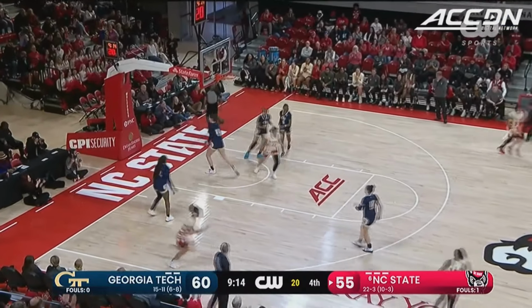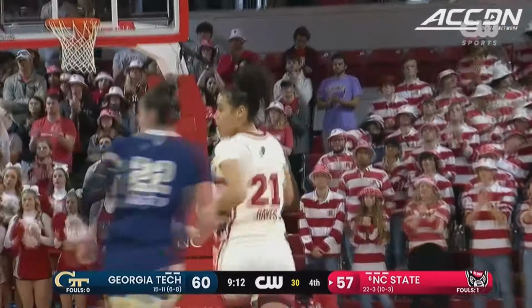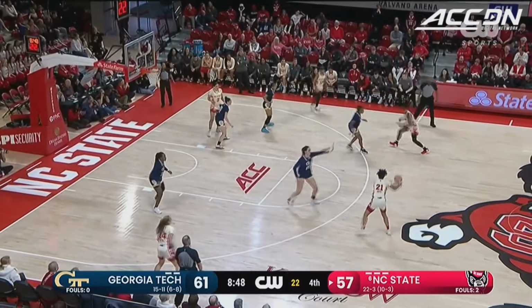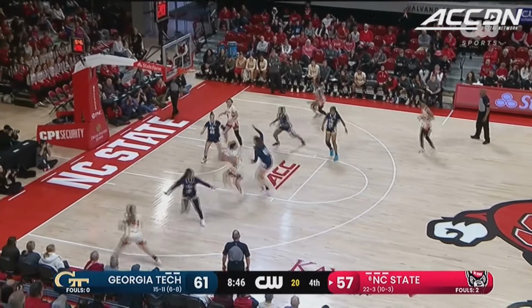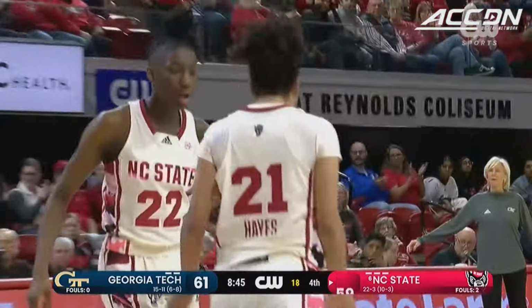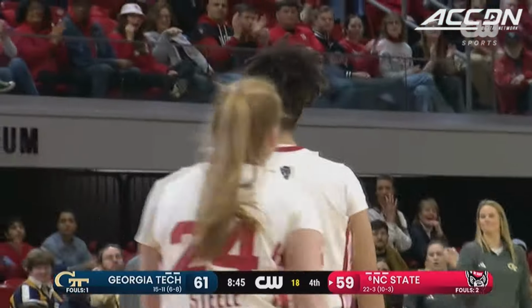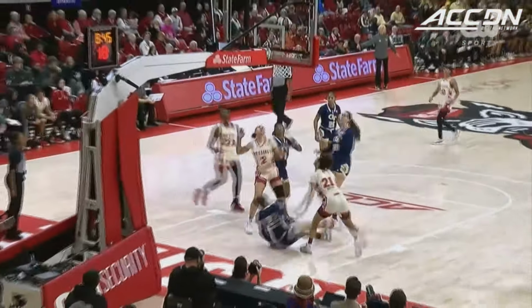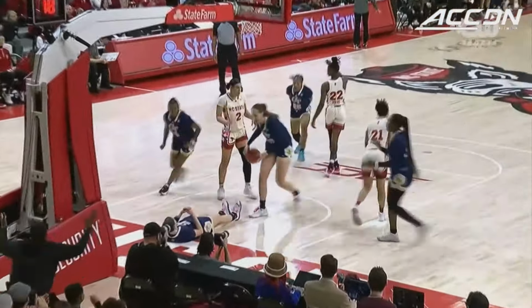Oh, and there's another jump shot. That one from Madison Hayes, on triple-double watch, but I'm thinking when she's coming off a ball screen, trap her, double her, get the ball out of her hands, and make her more of a passer. As Hayes gets the and one, fired up, with a chance to make it one at the free throw line. Off the jab step, she attacked the 6'6" Termes and got the finish inside.